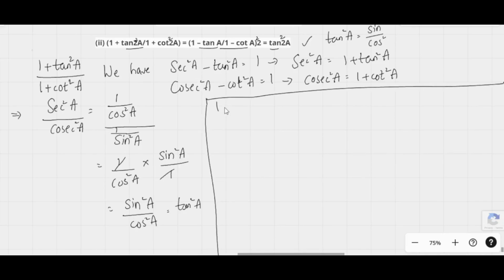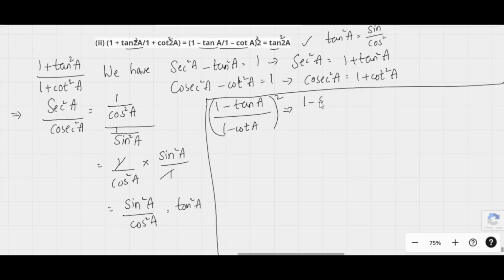Yes. So they told that (1 minus tan A divided by 1 minus cot A) whole square. They gave the whole square. Okay, so what can I do here? I can make tan as sine by cos and cot as cos by sine, and I can make it like an (a minus b) whole square formula, and I have to bring the sine square by cos square. Here I can't use direct identities because there is no direct square here.